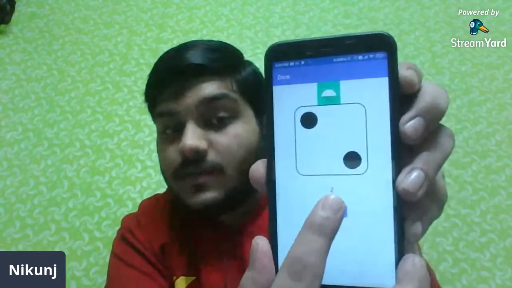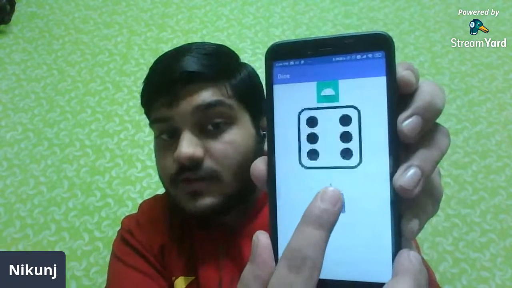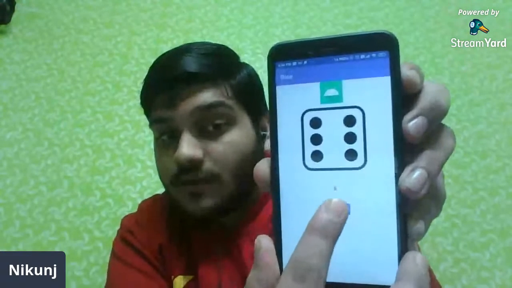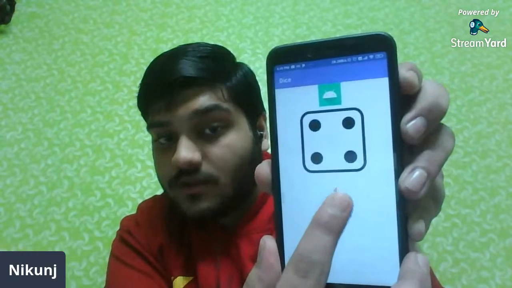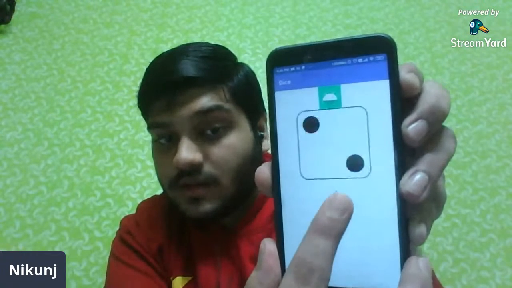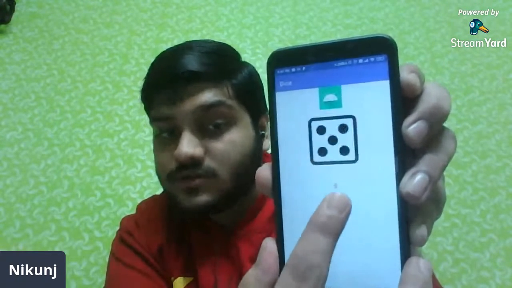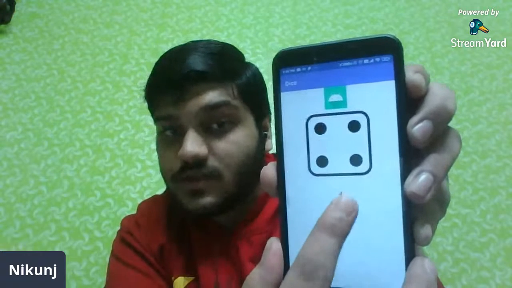You can see that the image is changing after getting the random number. I am clicking on roll, and as the number changes, the image also changes. So this is how our dice roller app works. Now I have an interesting homework for you all that you can try to complete, which is to try to place animation in this part.